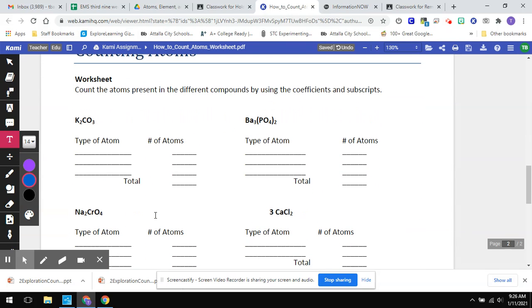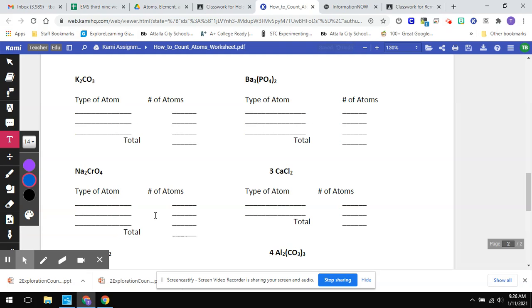So now going into this right here, I'm going to work a few more of these, and then I'm probably going to do 2 of these and end this video at this point. So right here, we're going to name the type of atoms we have, and you can just put the element symbols. You don't have to type out what they actually are. So you would have K, which is potassium, then C, which is carbon, and then O, which is oxygen. And then out here on this side, we're just going to put how many there are of each. So we don't have a coefficient, so we're just looking at subscripts, and there's no parentheses. So you just look directly behind each element for its subscript to know how many total there are.